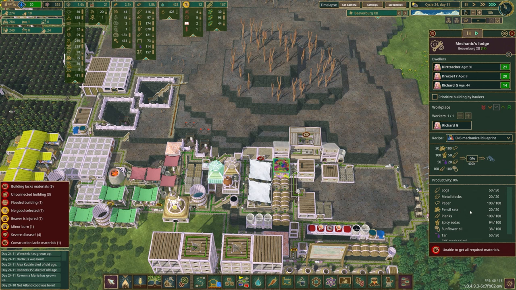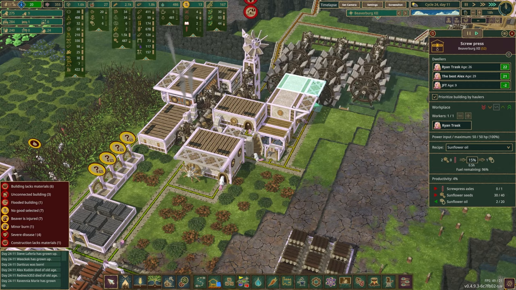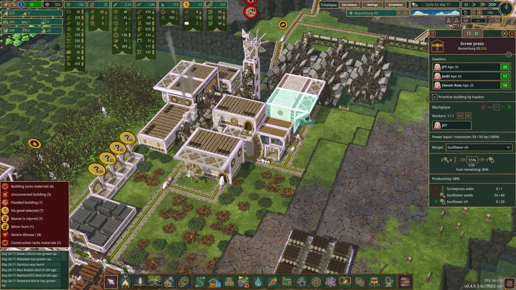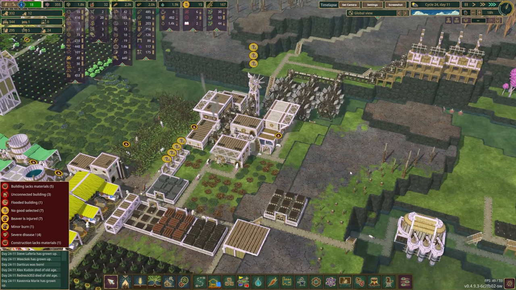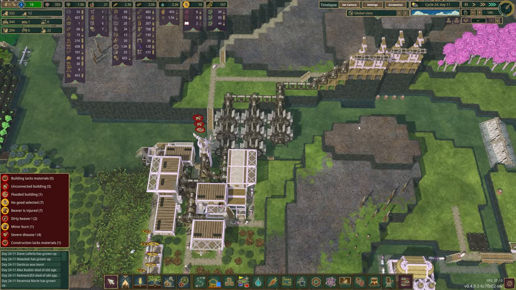Six more spicy sodas and a bunch of sunflower oil. Do we have screw press axles? We have one. These guys? No. Okay. Well, they're both running, so I guess that's fine. It's just, it takes a long time, man. Real long time. Well, that's the way it goes. Yeah, remember like five episodes ago when we started researching the large water wheel blueprints, and then we can't use them because we have to use the research points for other stuff? Yeah, good times. This dynamite can go away.